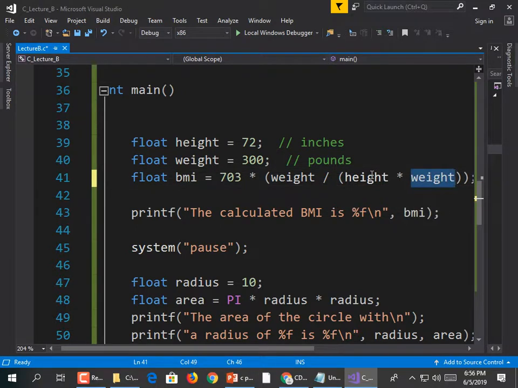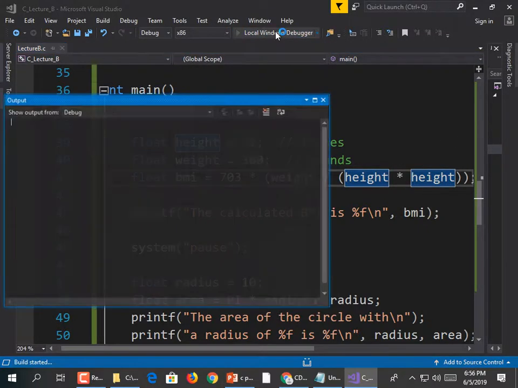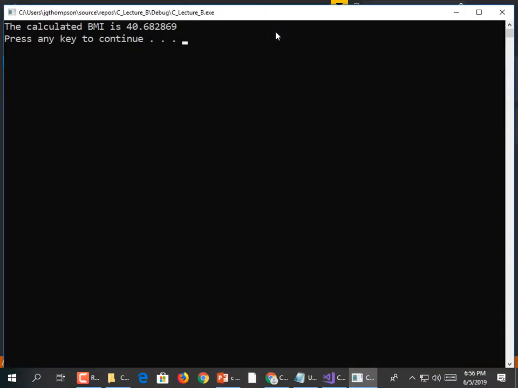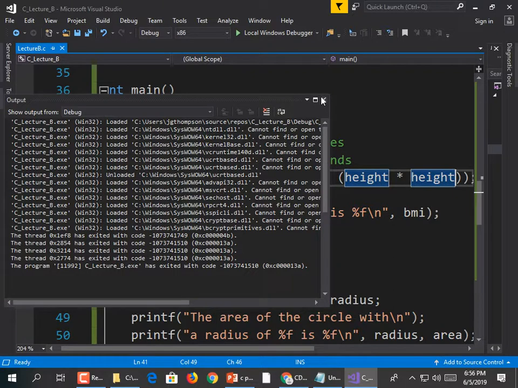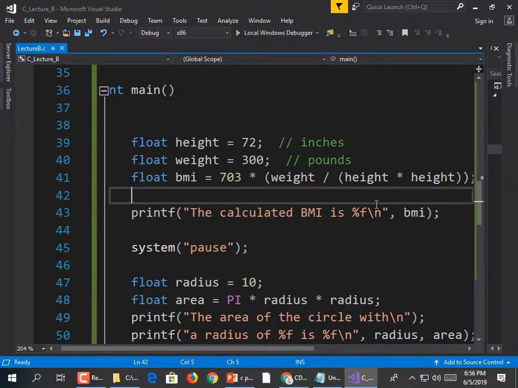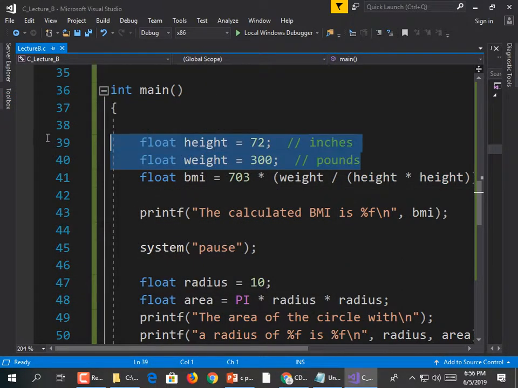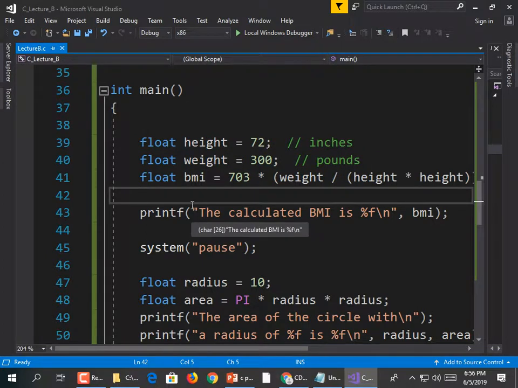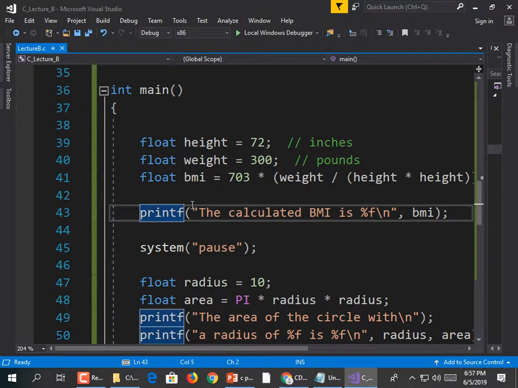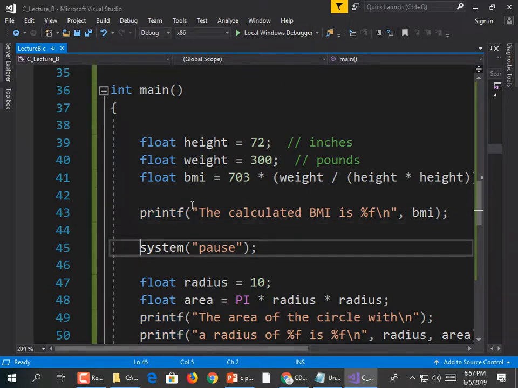Apparently my mind is not back from lunch. Here we go. That's going to work. The 703 actually was not required, but I like seeing it. Yay, okay. So, according to this, that's our BMI. Now, it would be nice if we printed out the height and the weight. We could add 2 extra print statements, but it's not necessary as far as the homework was concerned.